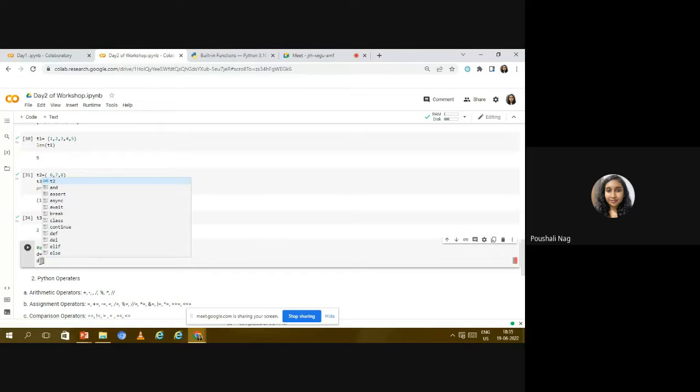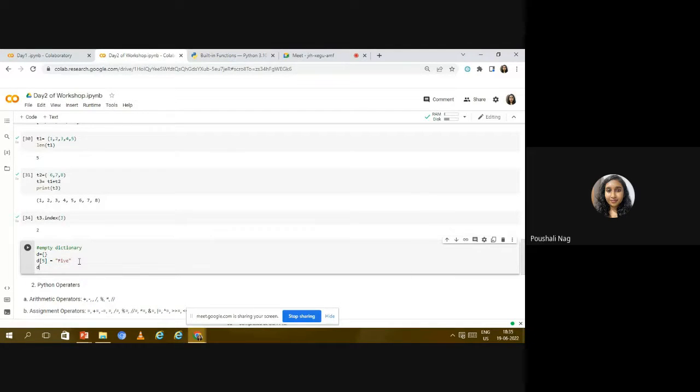So say I will write 5 and correspondingly I will write it in words. Okay, and then I will write D[7], D is the dictionary here. I am adding the elements here. So equal to 7. Okay.